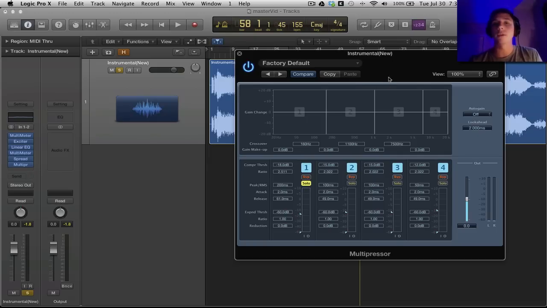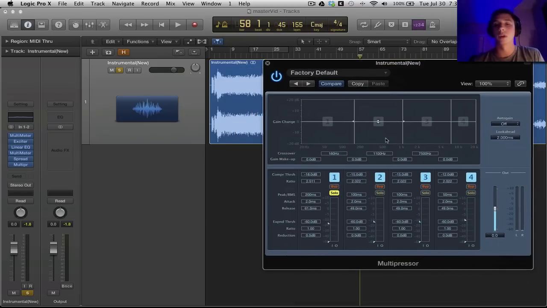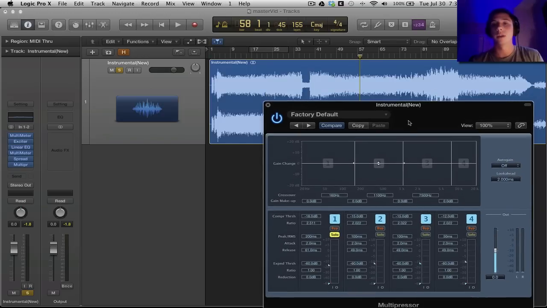So I'm just going to go through this. Make sure to solo out when you are working with a particular region, and then also bypass and unbypass when you are trying to make up gain, because that's useful when doing that. So I'll just go through it and just do this. So lowering the threshold at this point. We're starting to get a bunch of compression here in the main view.